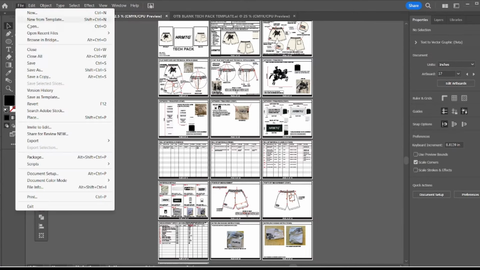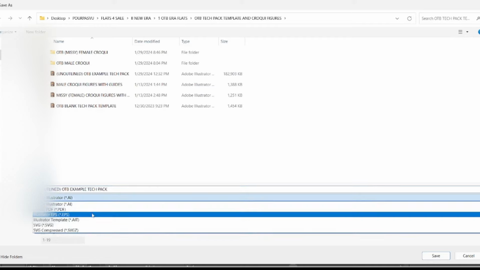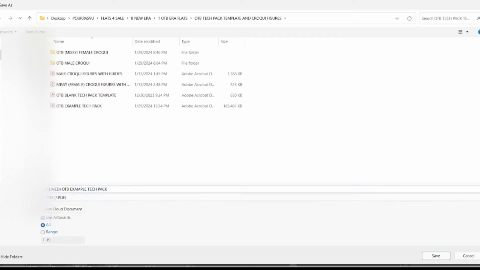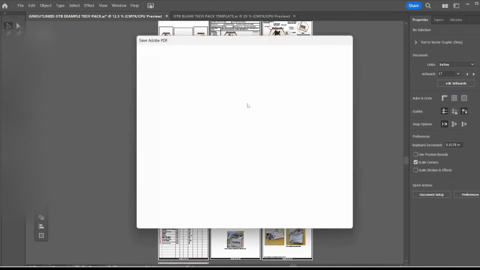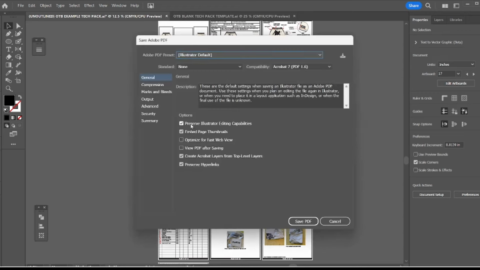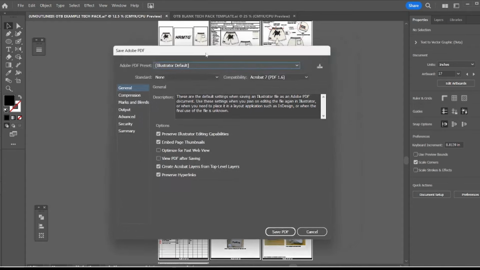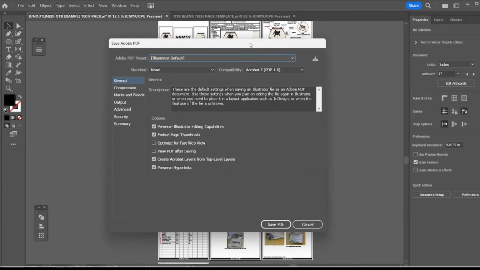And I'll just show you how to do that quickly. We'll pretend this is outlined. If I outline it, it would be a little slow. You go to PDF. You just outline this or save. They're pretty simple, but I'll show you something important to conclude. I would preserve Illustrator editing capabilities. So what this means is, if your factory needs to open this up in Illustrator, they can, and they can edit it. But they won't be able to edit your text because you outlined it. So yeah, just a little note.